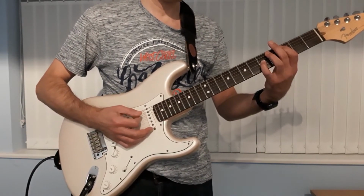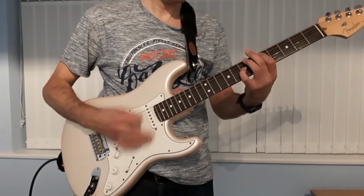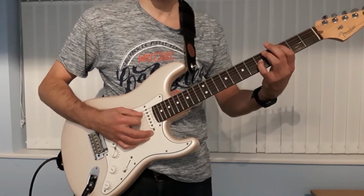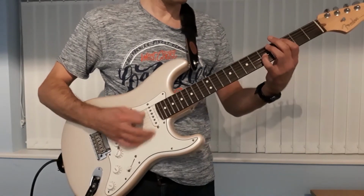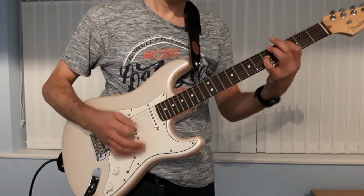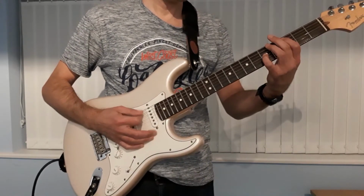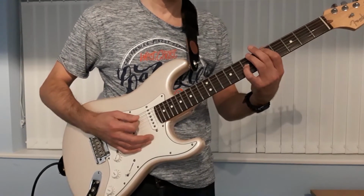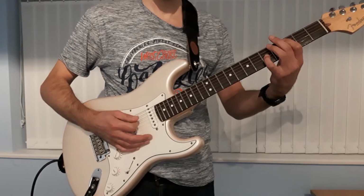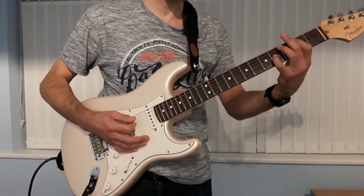So I'm playing those and sliding up. I can punch them as much as I want, and I won't really hear that D string other than the mute. Okay, so I'm going, slide it up again, slide it back down again, but now I'm moving both of them down 1 fret.